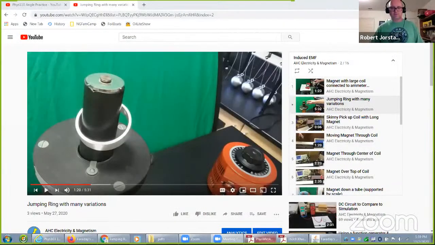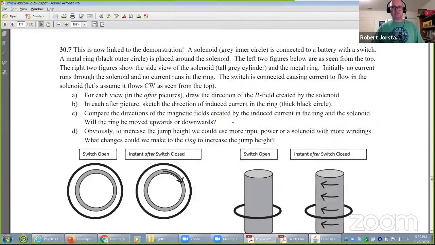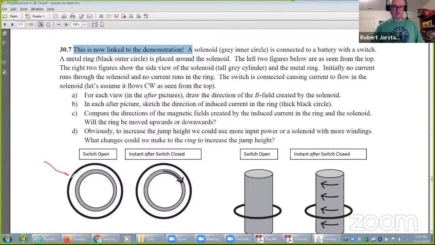But the idea is, let's look at this problem. It's a little bit less dry now to look at this problem. This is supposed to be a schematic of that demonstration. The demonstration I just tried to show you and probably failed, but the idea here is this is an aluminum ring. And this inner thing is that solenoid, right? So this is the solenoid. And then there's the iron core as well.